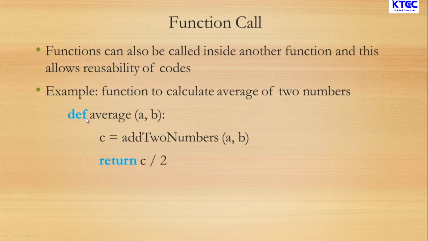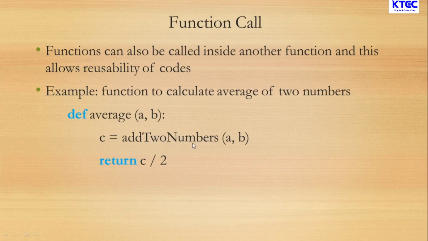So we don't have the function average, right? So we define a function, we call it average. We pass in the parameters here, A and B. Now we are storing the results for this particular function. Now we are calling this function add two numbers. And I told you that whatever is stored here cannot be printed. It has to be stored in a variable. So we are storing the results in a variable C, which is equal to add two numbers.